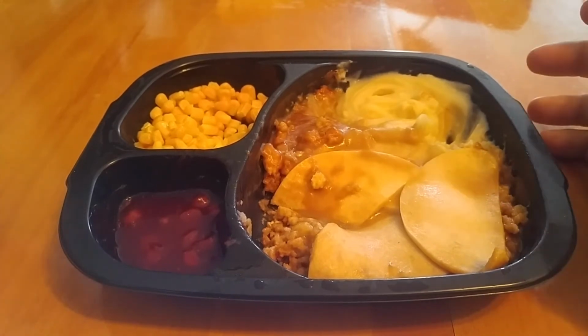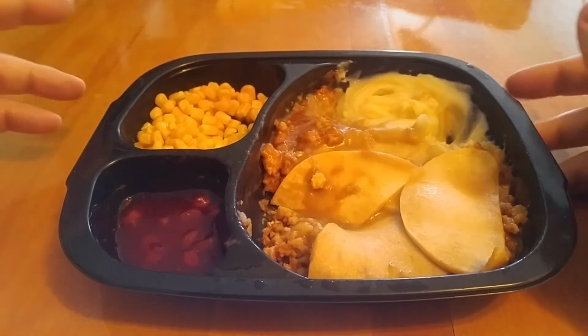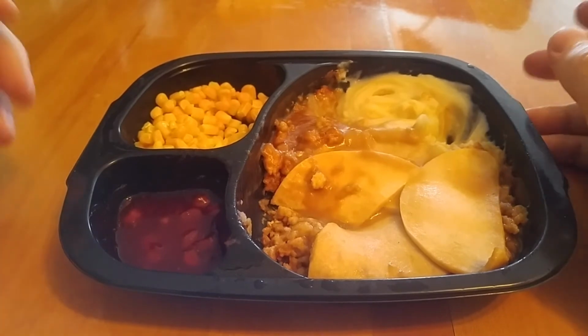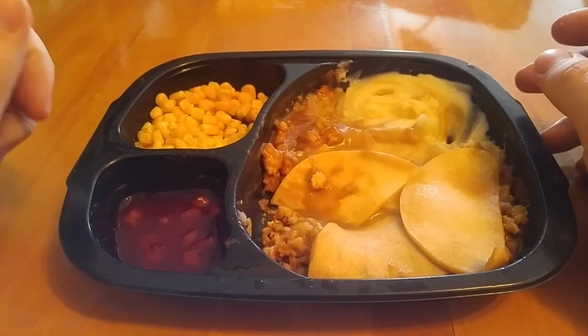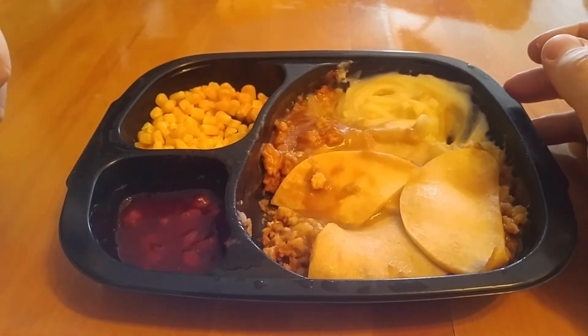The potatoes are standard microwavable potatoes, but you know, I've mentioned it a few times, modern microwavable potatoes are way better than old ones. They used to have a weird flavor. These are fine. They're good enough. The gravy mixes in with them nicely.